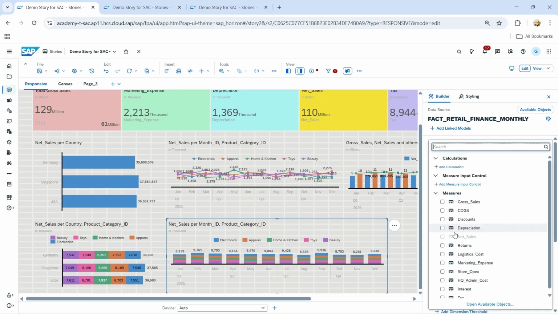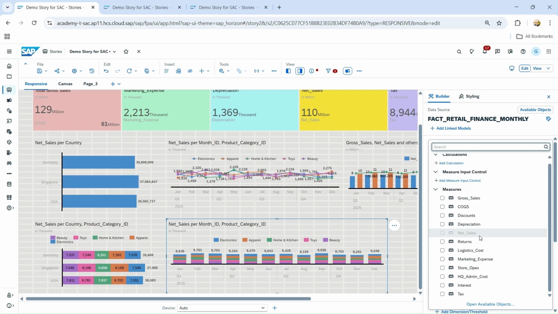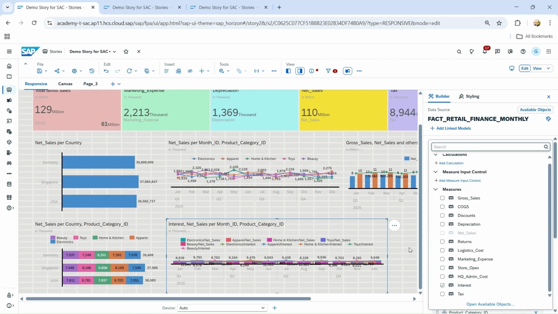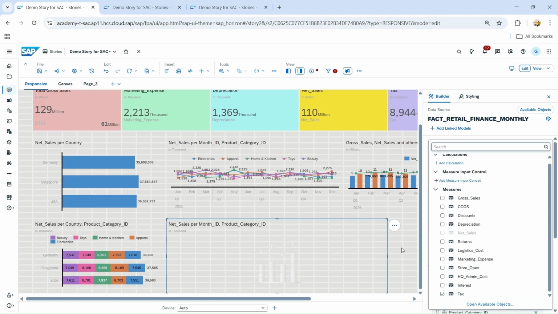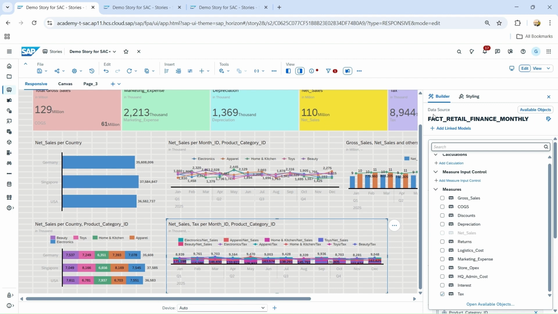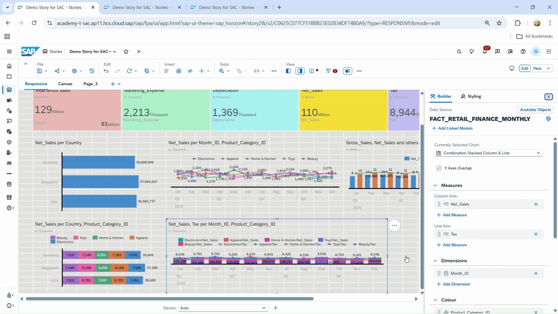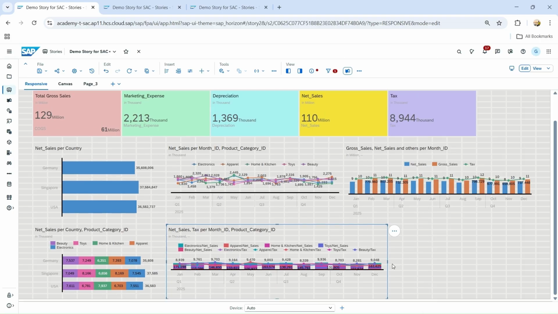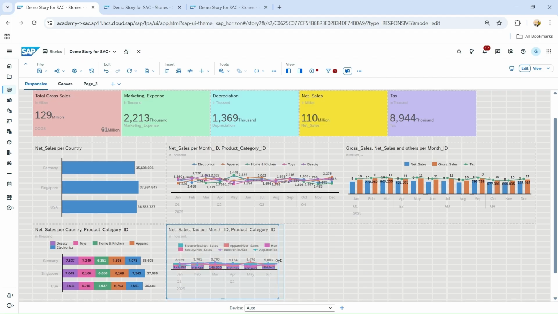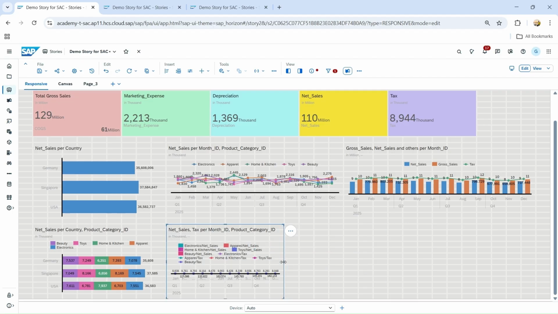So here you can add a line, so you can select any other, for example interest or tax, just to show like how it will appear. So here it is not looking good because the data is like that only. So it depends on the data, or you need to do the scaling. So those formatting parts we will see in the later stage of it. But this is how it is useful, and you can use it.